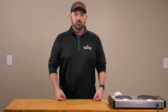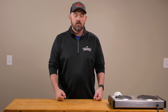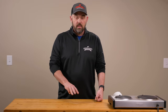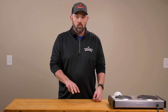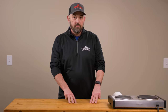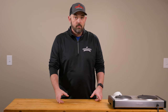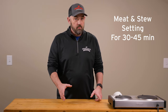It has been ten days since we put our different beef cuts into the brine. We are ready to make corned beef today. We've got our three cuts — we're going to get them all rinsed off and ready to cook. We've got three different cuts and we're going to cook them three different ways. The first cut, we're going to cook the tri-tip in the Instant Pot using the meat and stew setting, which is approximately a 30-minute cook.